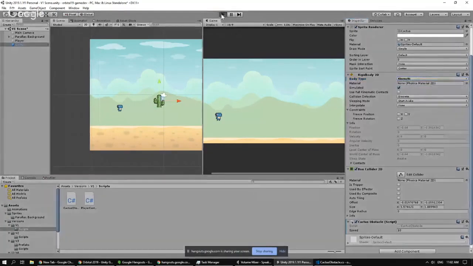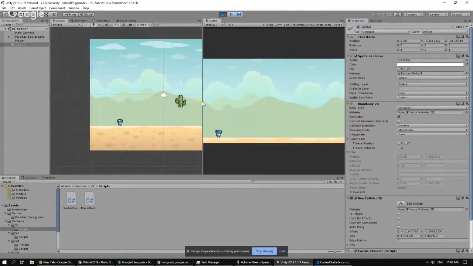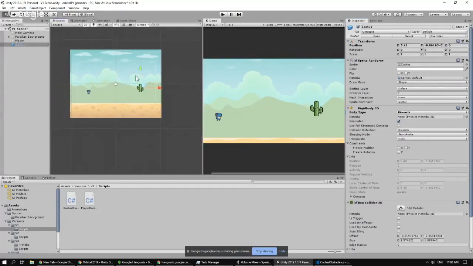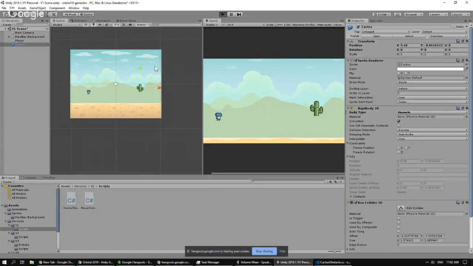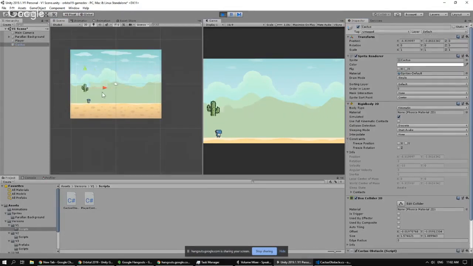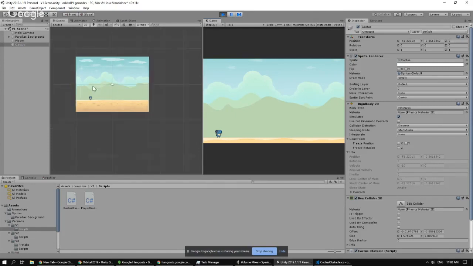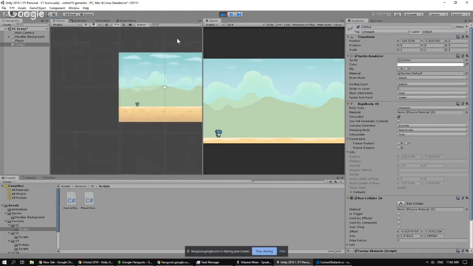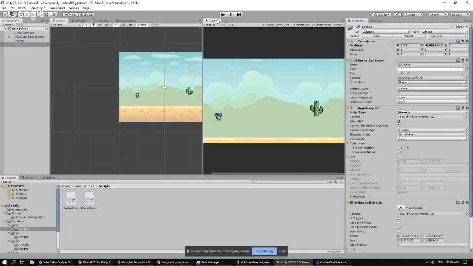And we get the desired behavior, which is the cactus moving from right to left, but it's not on the screen because of the Z position. Just have to update it here. So just to recap, at the start of the game, we set the velocity to the left, and then it just keeps moving forever and ever. Yeah, right now it's a feature, but we'll work on resolving that later.